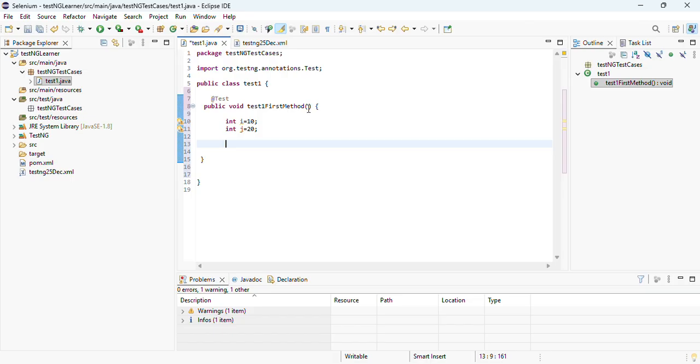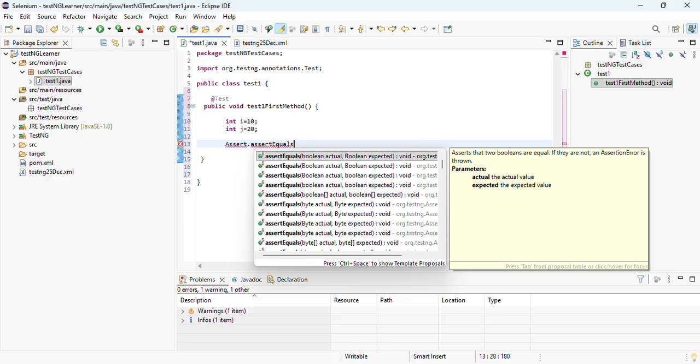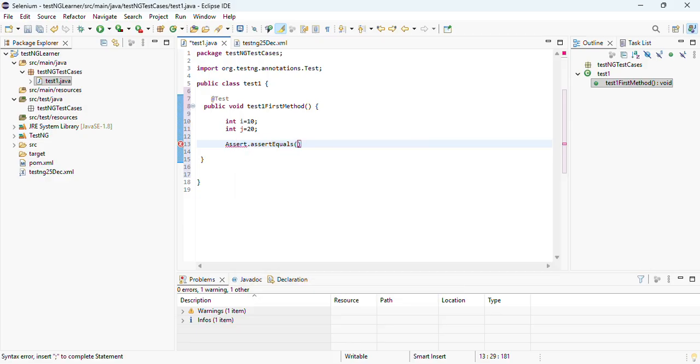Okay, so first method, it will check to see i and j are equal. So the first method, what I will do, assert equals, i greater than j, or i assert equals.